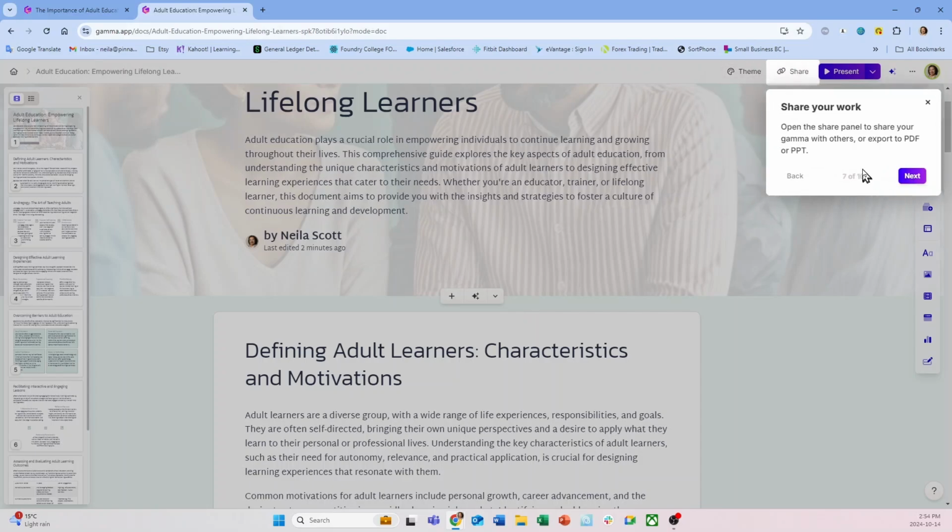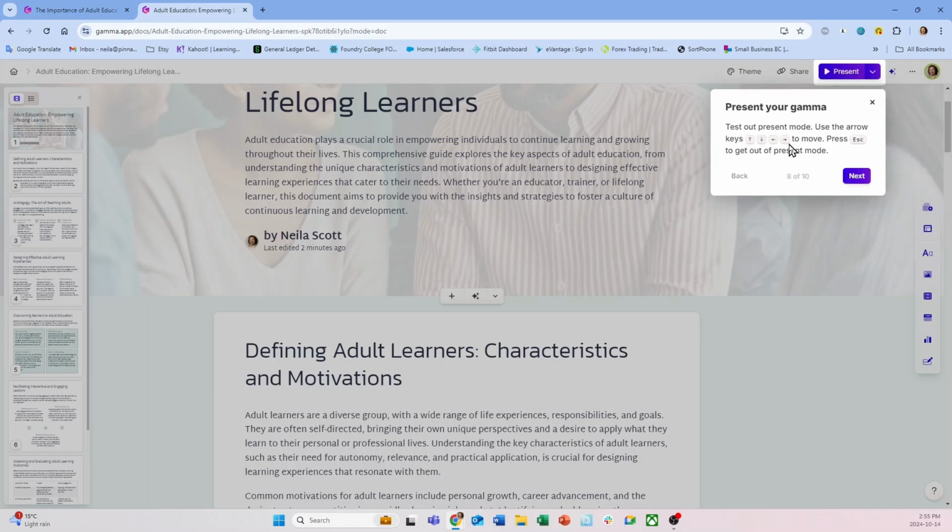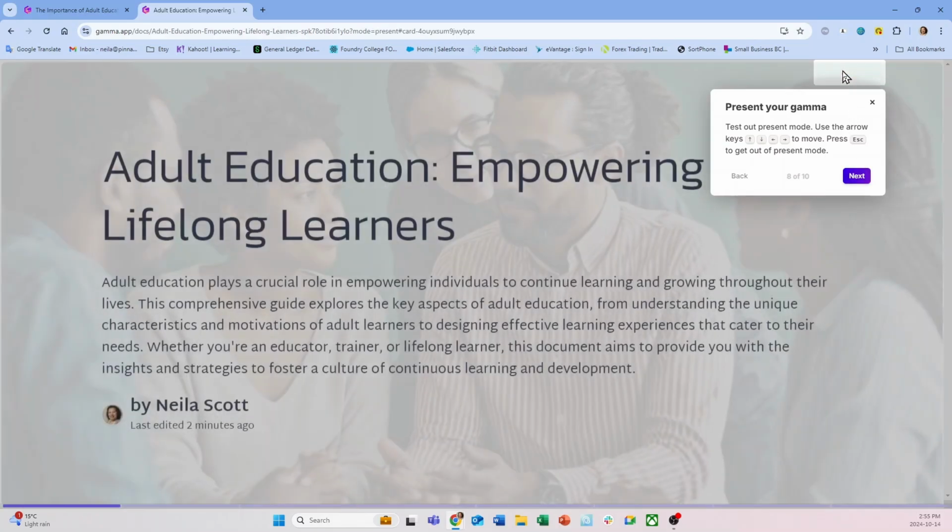When you click next, you can share this with other people, or you can export this as a PDF or a PowerPoint, and then you can present your Gamma. And we can click on present so you can see what it looks like.